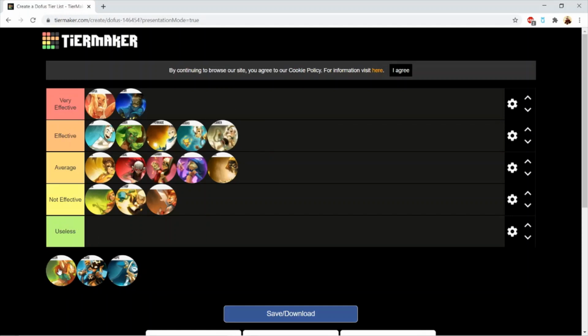We have Sacrier. Sacrier is a broken class, and Karma has tried to change it many, many times. Unfortunately, every time they change it, they try and nerf it a bit, but then it becomes effective in a different aspect. So Sacriers are very hard to kill. They have natural sustain, high damage, very, very good class for 3v3, so very effective is what I think for Sacrier.